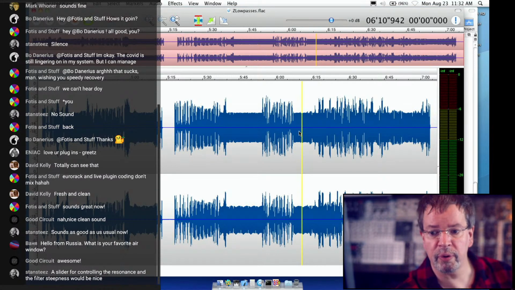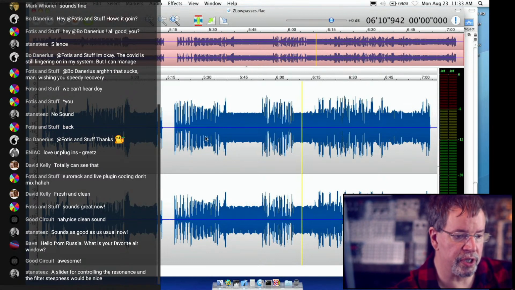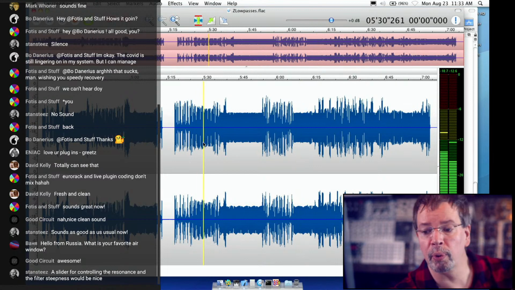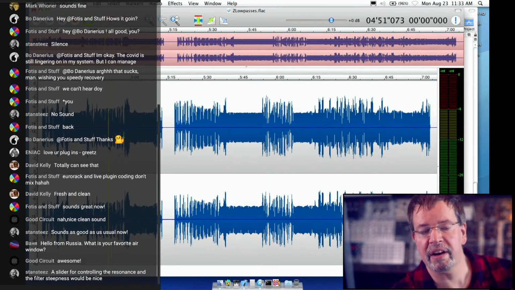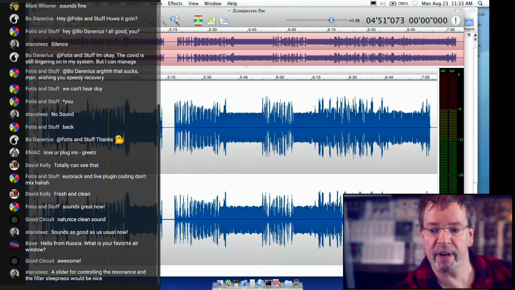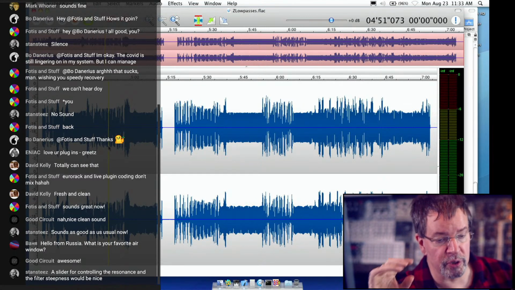Oh, you don't get a slider for controlling the resonance itself. What you get is poles. Poles is not exactly controlling the resonance. Poles is shifting between this, which is the 4-pole, and this, which is the 2-pole. That effectively controls the resonance, but it controls it by doing additional stages, and that's what the original sampler does.